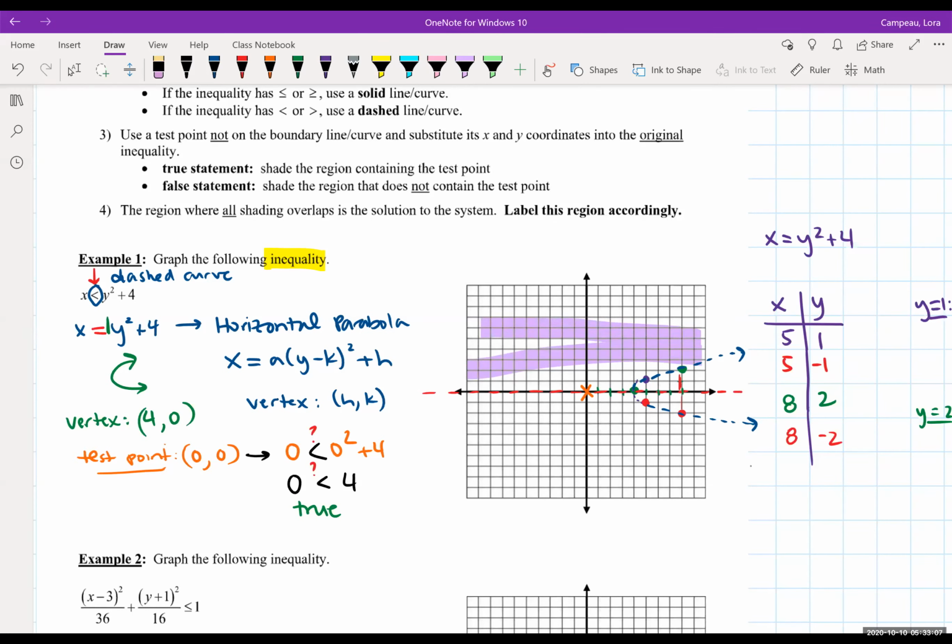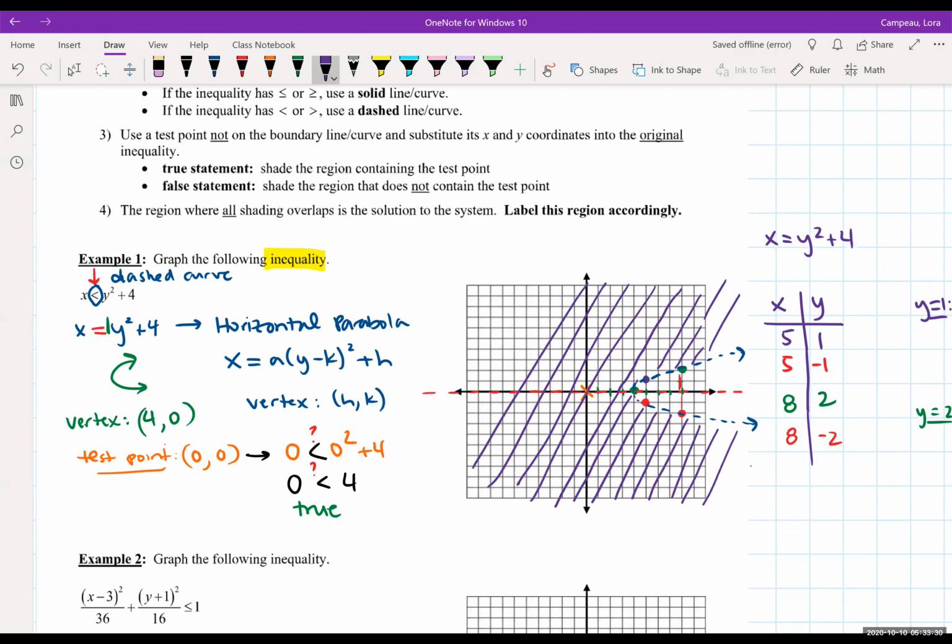I guess if you don't have a highlighter, let's see if I can demonstrate what I would do if I had a pencil. You would probably see me shade it with, I don't really have to go crazy on the coloring, unless that's something you want to do. But I like to use hash lines to help me out. So I'm basically shading outside this parabola. Now, if you have a highlighter and you want to make it pretty, have fun. Why not? So that is the graph of this particular inequality.